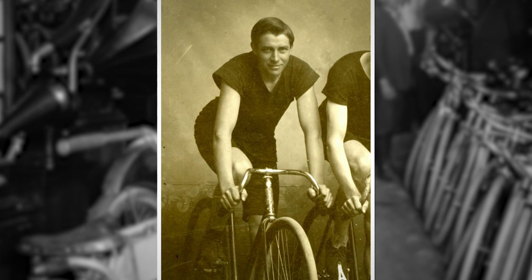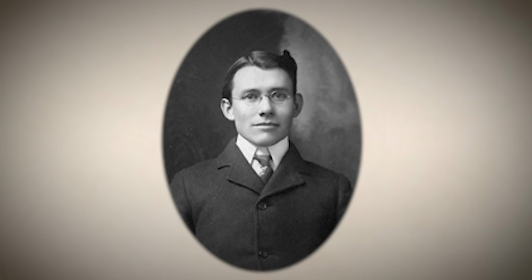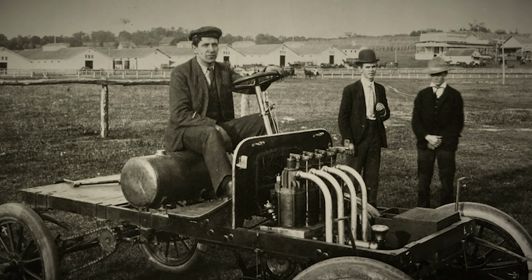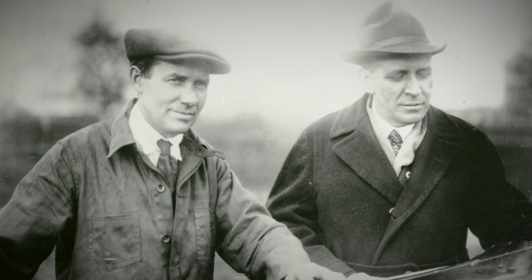It was from there that they really started engineering technology, really developing that passion. Augie Duesenberg was very much into the racing aspects, into the speed and everything that goes into racing these early cars. And Fred was more of the engineering, engine building technology guy. And those two just really complemented each other in making powerful engines for their time.